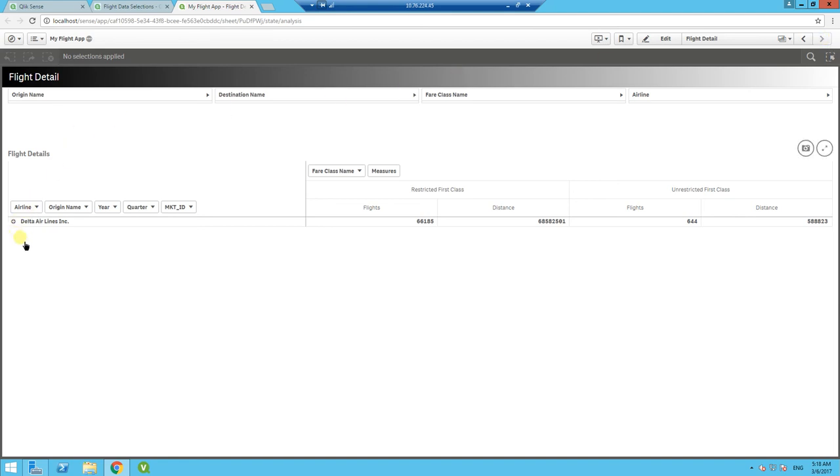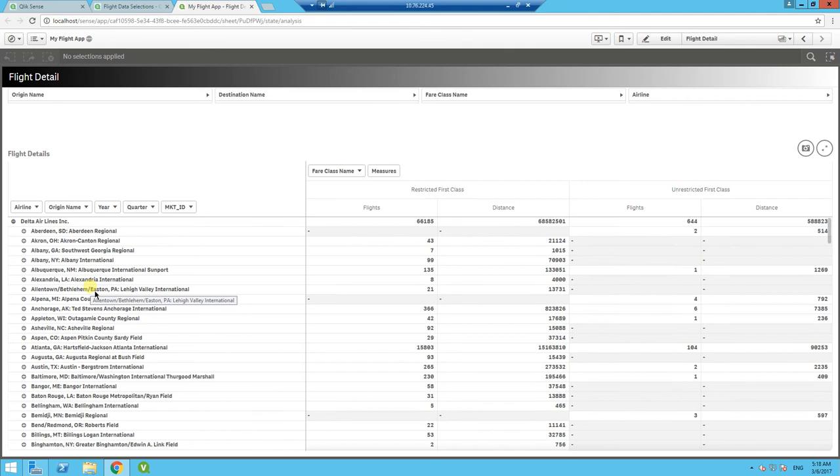I have a pivot table with all the destinations and flights and distances and so forth. So this is a way of providing all the users the relevant access to the details of the data that they need without holding all of that data in memory. Now, the cool part is that once I specify this selection and click to generate my app, it can be a transient app that is temporary and disappears after usage, but by default it keeps it for me as a snapshot.